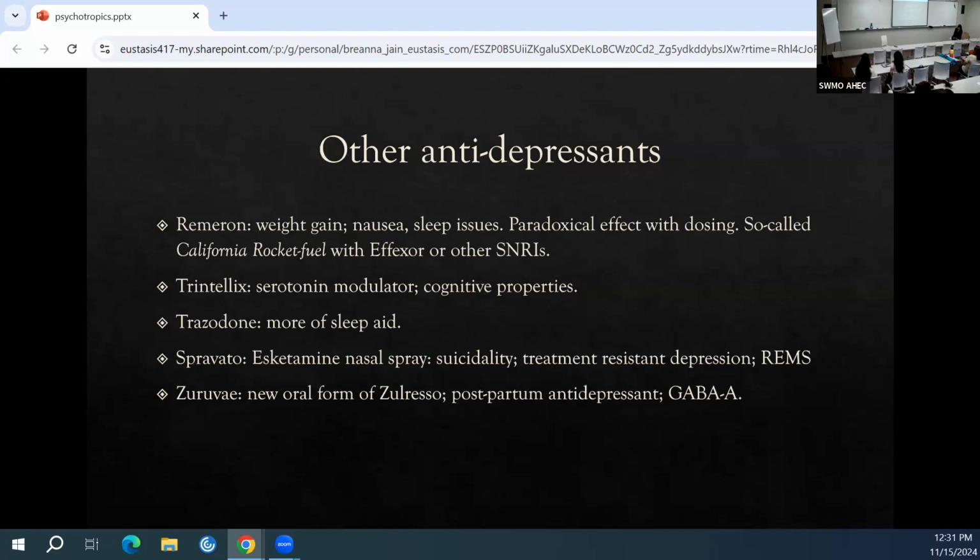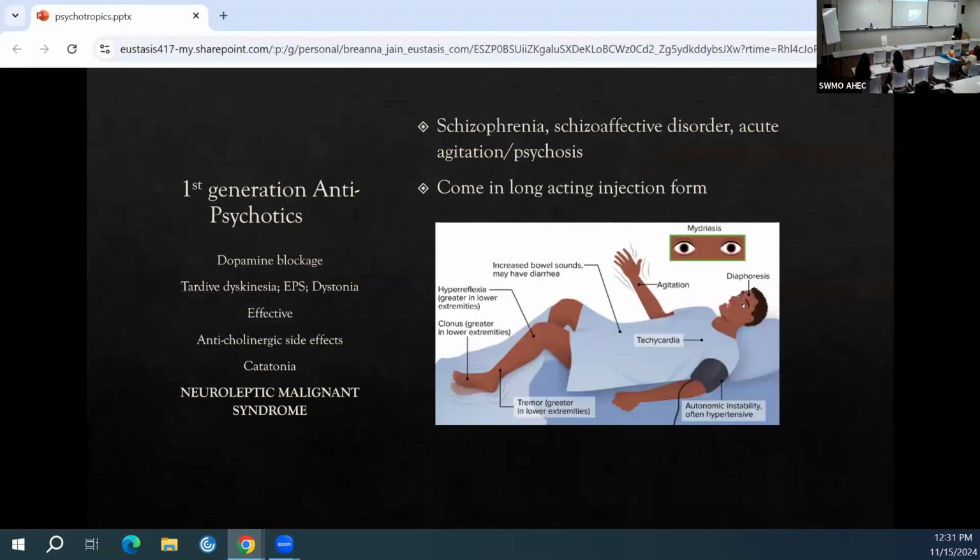Okay, we can move on to the next one. This is our first generation antipsychotics. Yes, we still use them. This is your Haldol, Prolixin, and we see a lot of these in our residential care sites, people who've been on them extremely long term, and this is what works for that patient. We have better options, but for some people, they are the option. So when we've got severe schizophrenia, agitation, etc., they're what we end up going to.